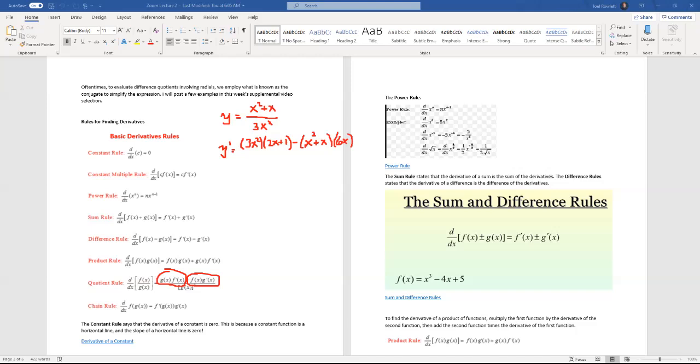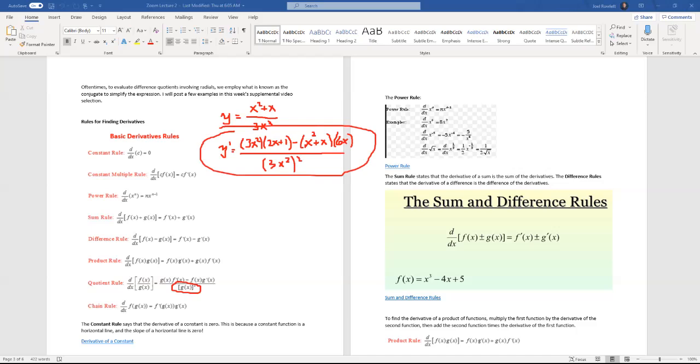And students typically forget the next part. We cannot forget that the formula demands that we divide by the bottom function to the power of 2. Our bottom function is 3x squared, so we would have to take 3x squared and square that. I'm going to pause here because I have actually done all of the calculus here. The challenge is going to be the algebra needed to simplify this down. But I wanted to show you the basics of the quotient rule.